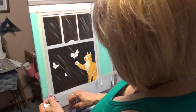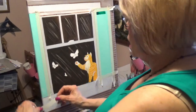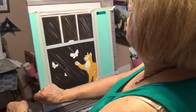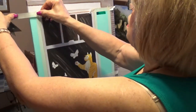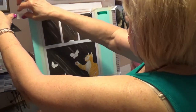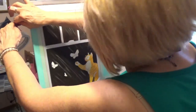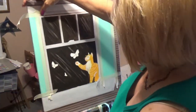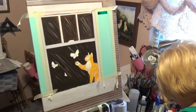This is like my only method of doing straight lines. And if you do have a better method, tell me. I would love to know. This is the only way I know how to do it, getting the straight lines and things like that. Like I say, it's not one of the easier paintings to do, but it's fun. That's what matters.